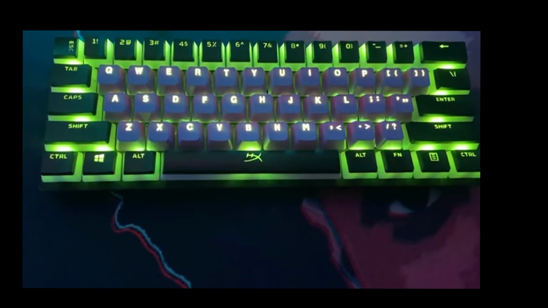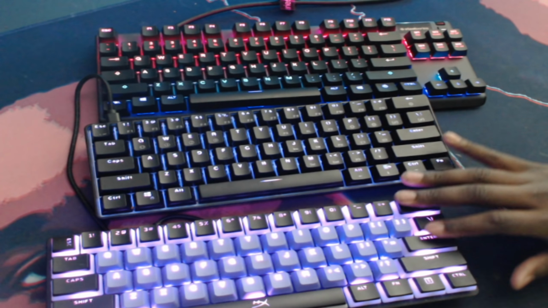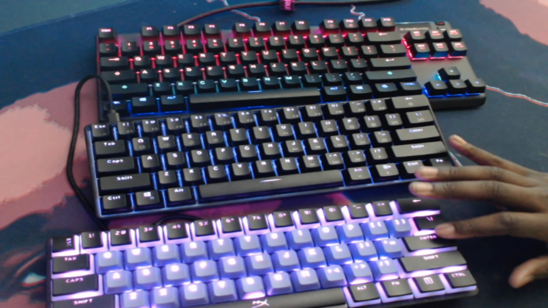What's up, guys? It's Kamahley here, and today I'm gonna be playing Fortnite with the three fastest keyboards. The keyboards I'm gonna be using are the GK61, the Razer Huntsman Mini, and the Apex Pro. These have been known to be the three fastest keyboards so far. I don't know if there's any faster ones. There always is. Let's see if I can figure out which one feels faster out of all of them.